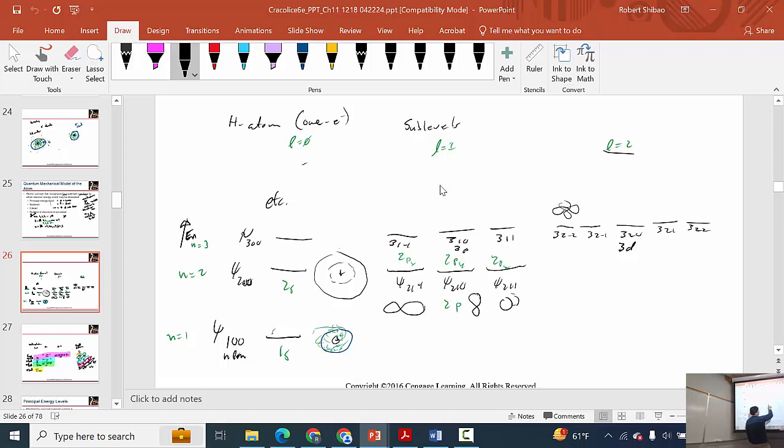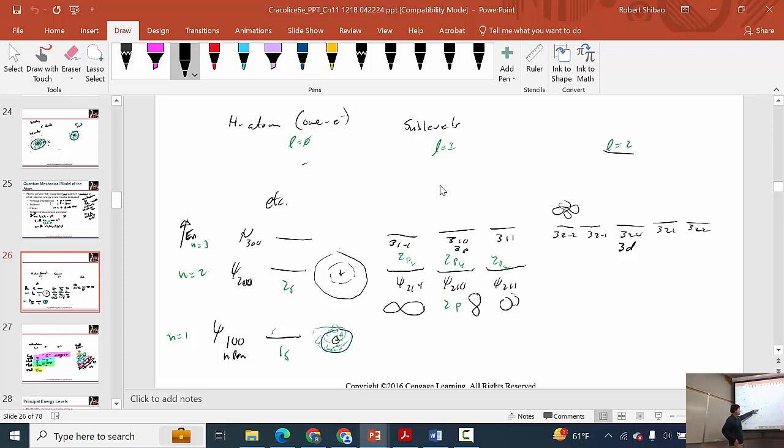N equals 3, all of these orbitals have the same energy. These are all degenerate. And so when we're dealing with a single electron, the energy just depends on n. When we have multi-electrons, then it splits the energy. That is, the energy no longer just depends on n. It depends on n primarily, and secondarily, it depends on the shape. So the p orbitals are going to have slightly higher energy than the s orbitals do. And so it offsets these, and we end up with more splitting possible.